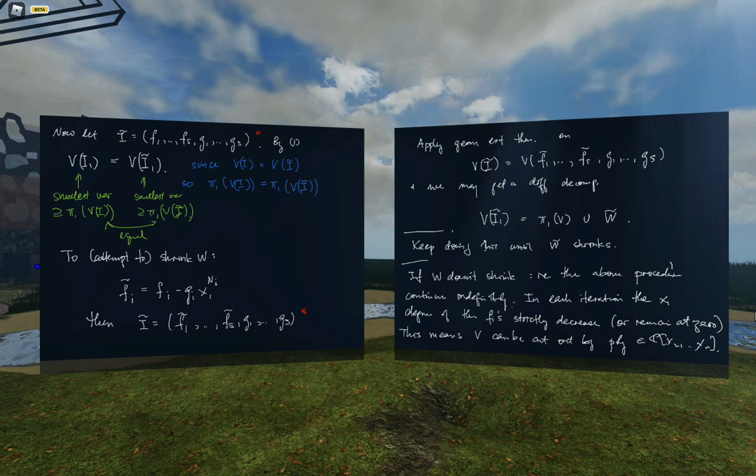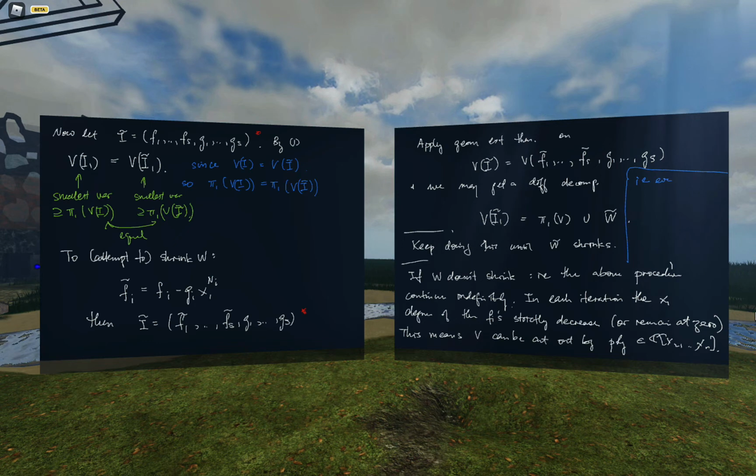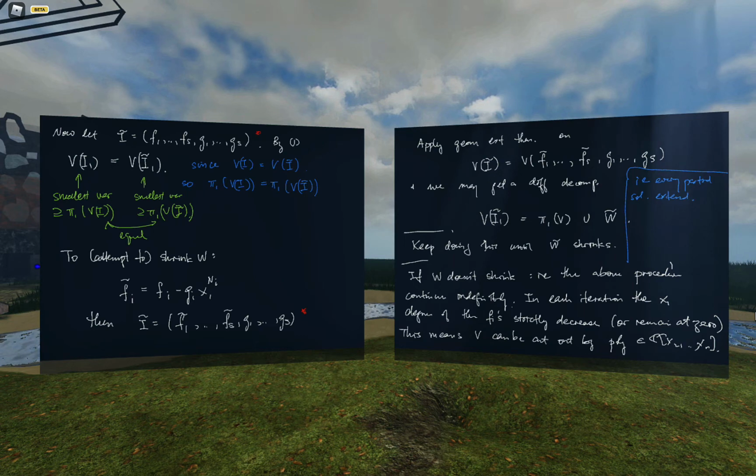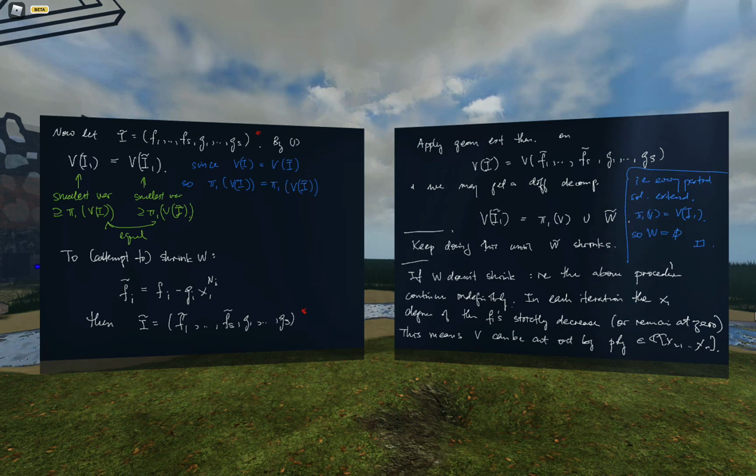And so at the end, every partial solution extends, and pi1 V is actually equal to V_I1, and so W equals the empty set works.